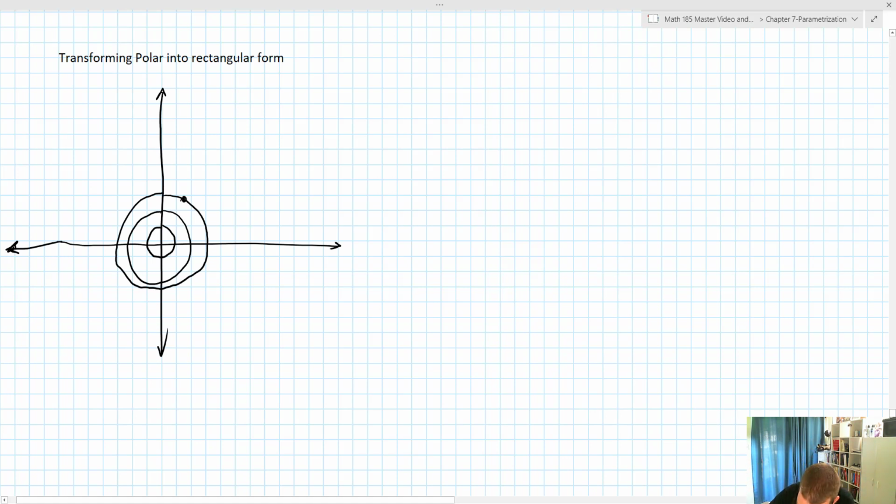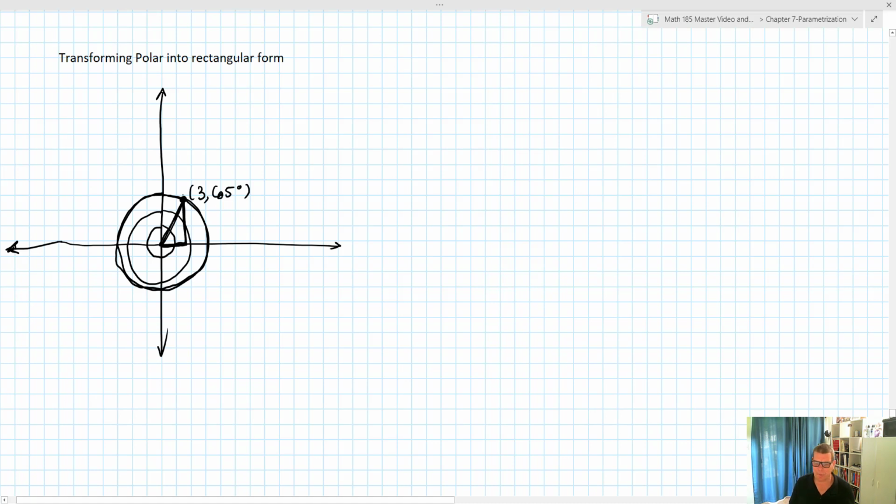If you put this point right here, it's got an r of 3, and say it's got a degree measure of, I don't know, 65 degrees, whatever that would be in radians. And so there it is. Now what you want to notice is that everything on this circle has that radius. In fact, we can imagine that we have a triangle, and these triangles are all similar triangles. Every single one of the triangles is a similar triangle.